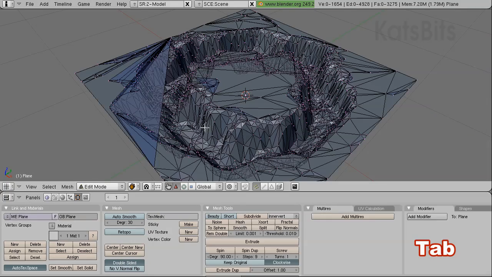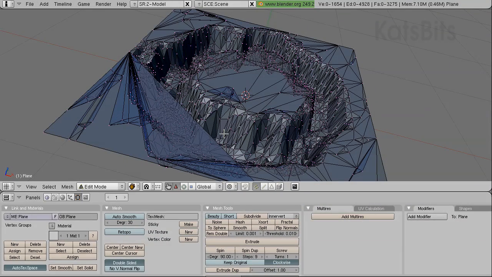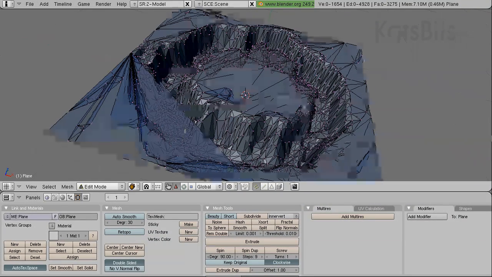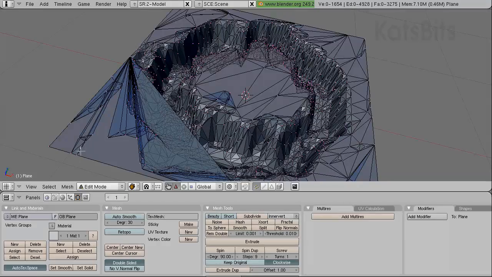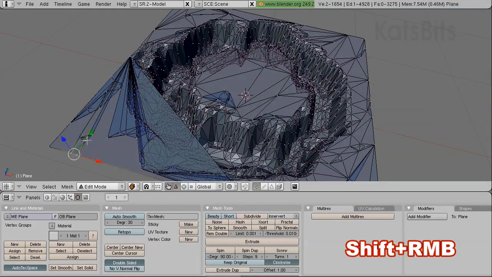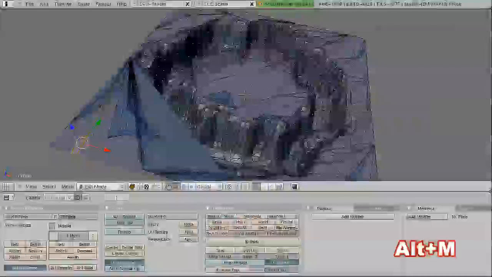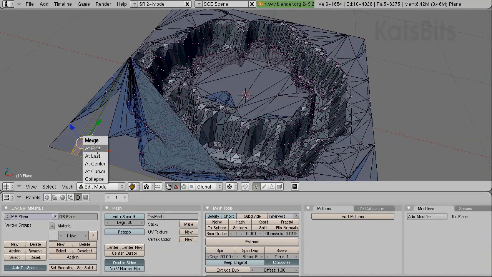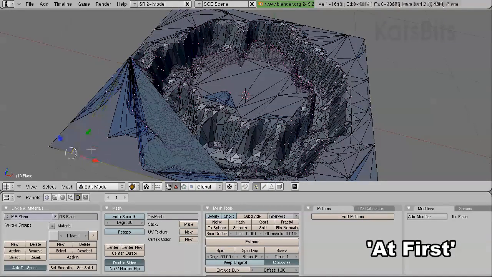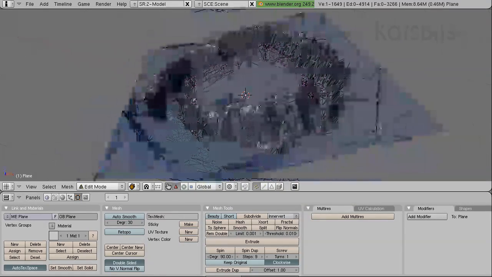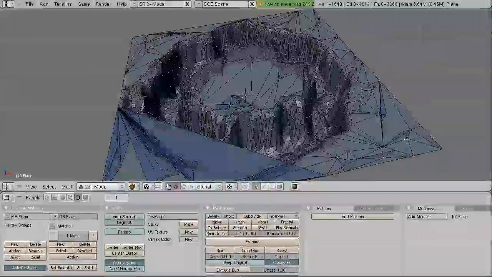If we go into edit mode, you'll see obviously that that makes quite a bit of a mess of the mesh, which now needs to be cleaned up before it can be used. So using the usual collapse or merge, work around the mesh and get rid of all these unwanted and dead faces and overlaps.